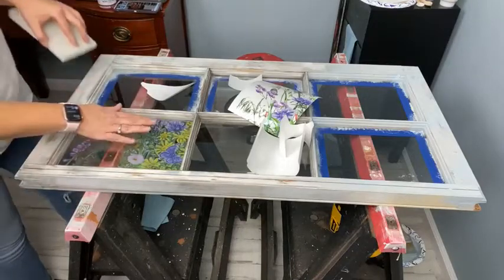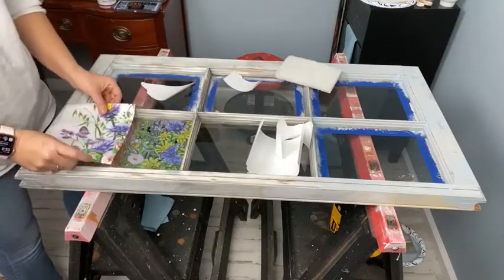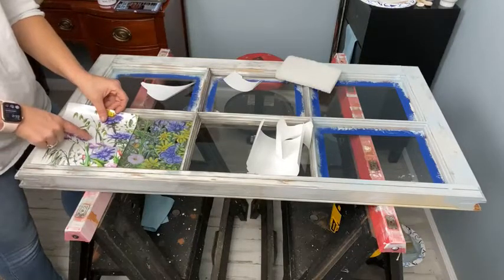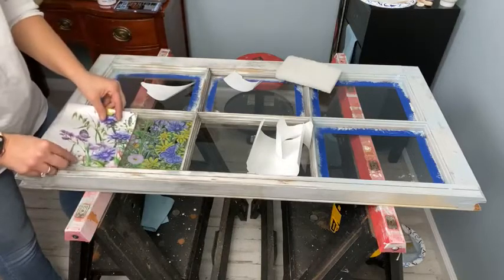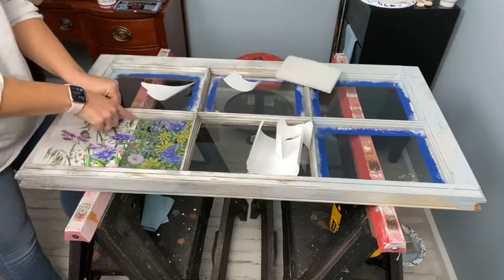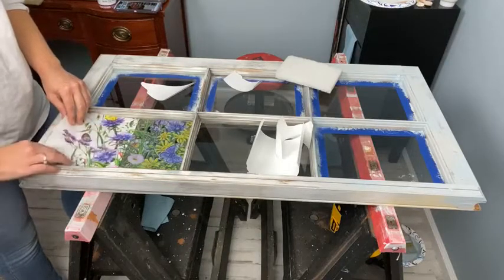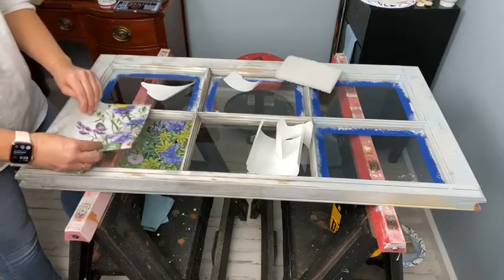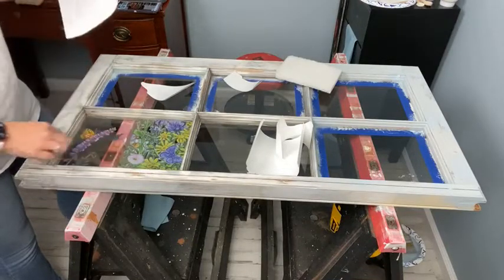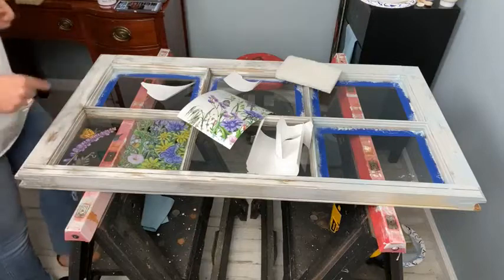And then I'm going to kind of decide. So this one was supposed to go over here. This is the edge of this piece. So let's see. I still want my design to kind of round out this way. So I think, well, no, because I need that to come down. So I think what I'm going to do is just go ahead and measure from here to here, and I'm going to put this over this complete section and just layer this one in the background.